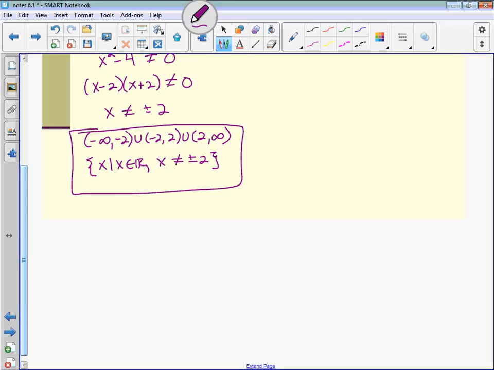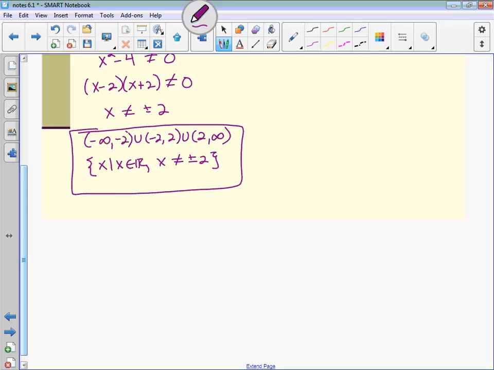Are you ever going to ask for a specific one? I might. The good thing to be aware of both is multiple choice questions I could show you either way, and you'd have to be aware. Okay? Usually I'll just say state the domain. If I ask for a specific way, it would be interval. I won't ever ask you specifically for the set notation. Not unless it was a multiple answers can be correct sort of question. Okay. All right, are we okay with that one?